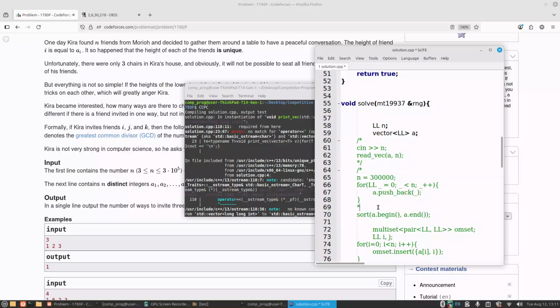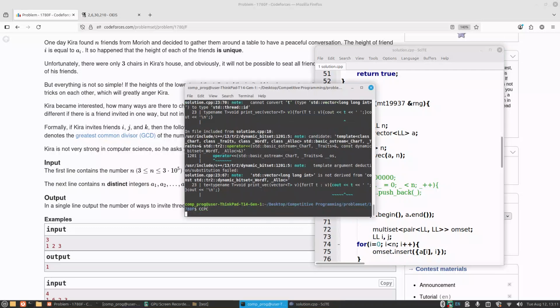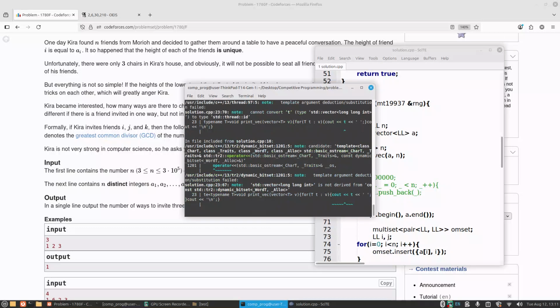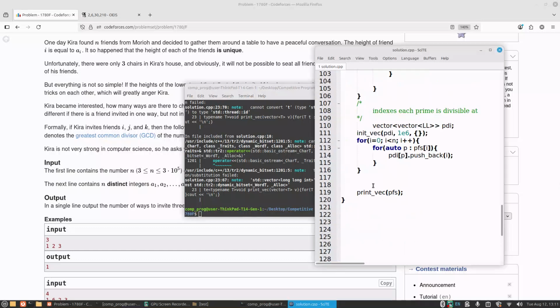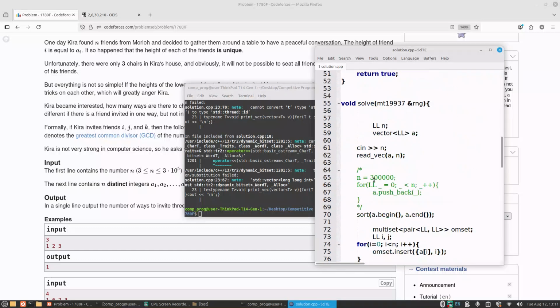We'll just see if... Oh yeah, it's supposed to be print matrix.